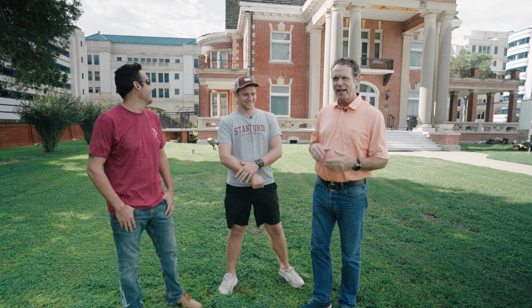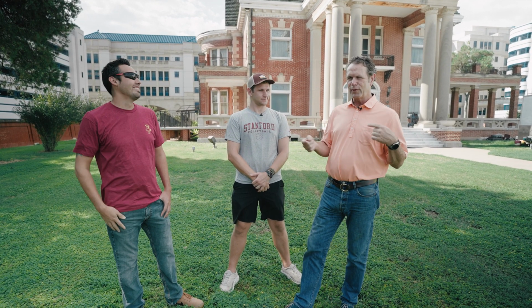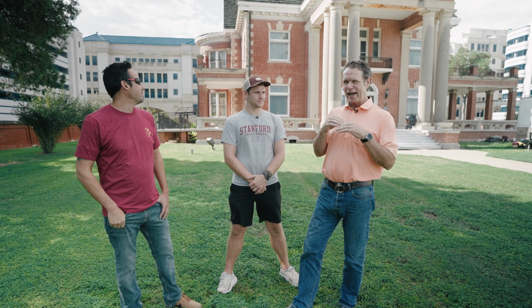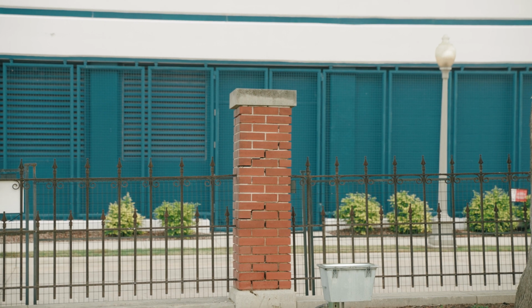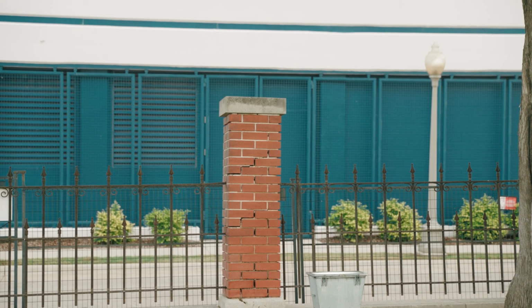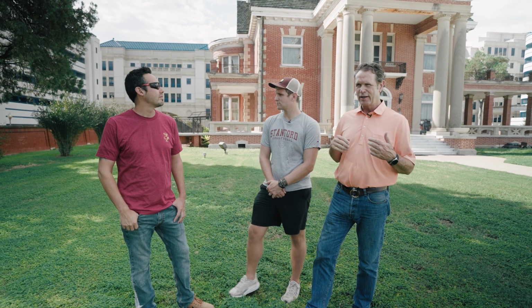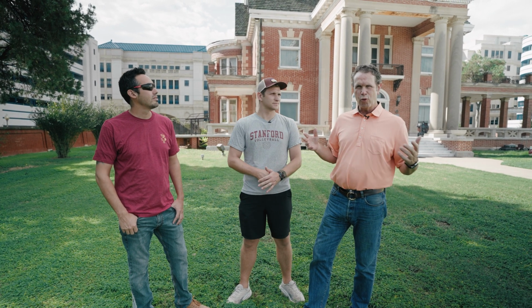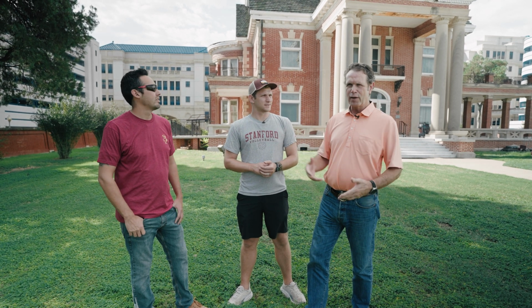And so they saved it from destruction at that time, and it's slowly been restored at a super high level. I mean, if you just look at that brick pillar right there, the mortar's falling out. In fact, a company here, Mid-Continental Restoration, is going to repoint and redo all the masonry on this, cleaning it and everything else. Wow. Anyway, it's an incredible job.